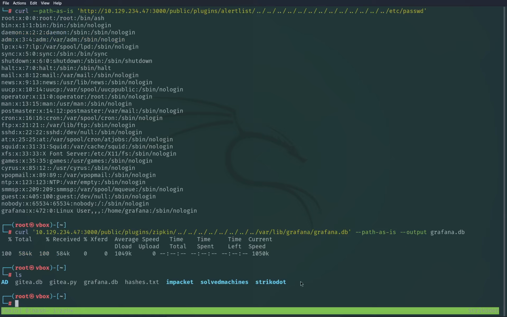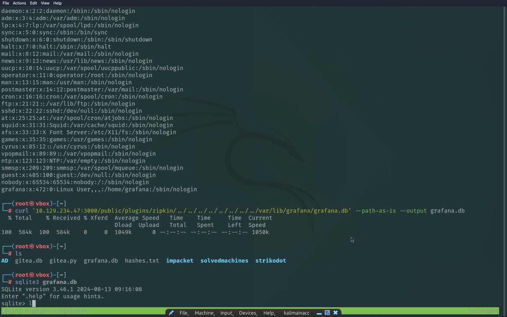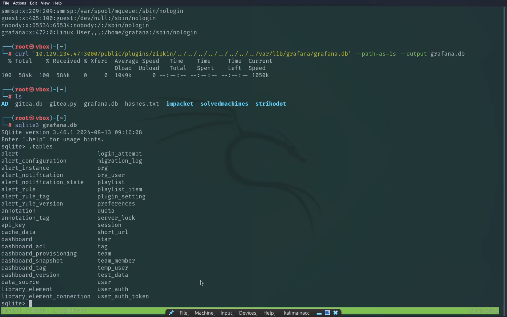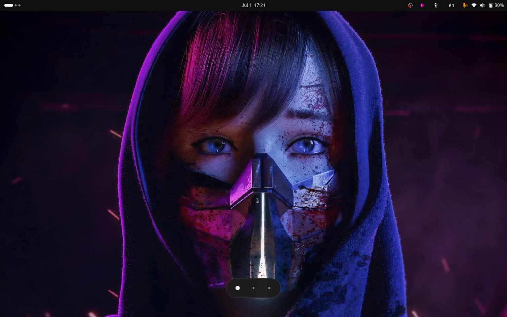So grafana.db, I would say SQLite, instead of getty it's gonna be grafana. We're gonna see dot tables.